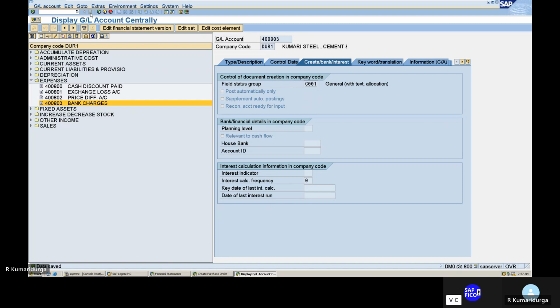The next one is, suppose you are maintaining balances in the particular bank accounts and they deposit some amount. What is that amount? Interest received amount, right? Suppose you have 1 lakh rupees in your account and you are not making any transactions.